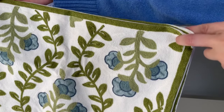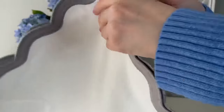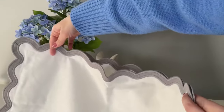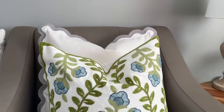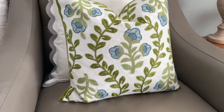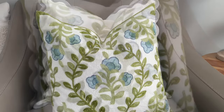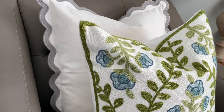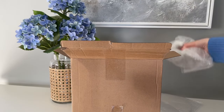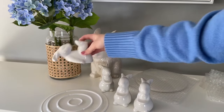Next up are a few pillow covers from Amazon. If you're on the hunt for pillow covers for springtime, I highly recommend these — they are stunning. The floral pillow covers are gorgeous up close with tons of detail. I also ordered a set with a beautiful scalloped edge detail. I'm going to be pairing these two together this year. Some pillow covers from Amazon can be a little plain, but these definitely have that expensive feel, and the quality is great as well.